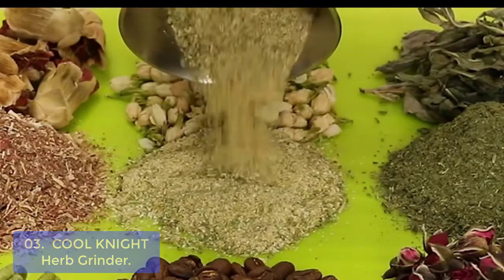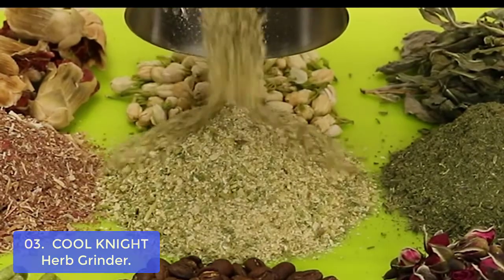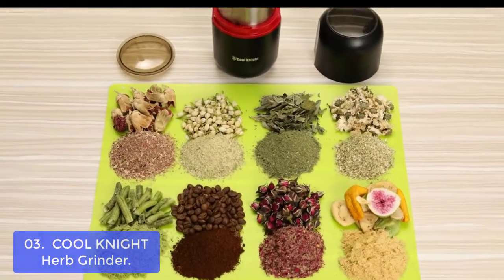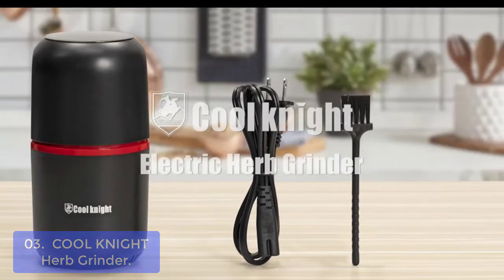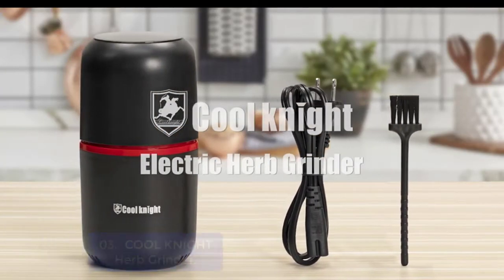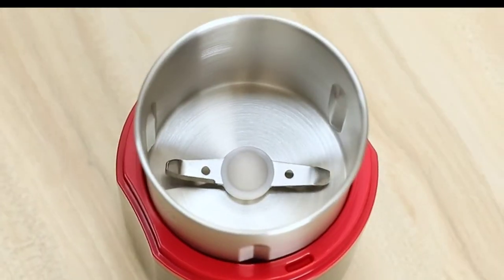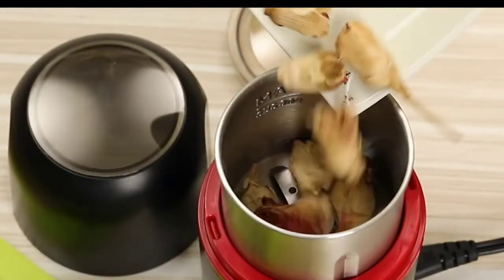The Cool Night Herb Grinder is suitable for grinding herbs, spices, pollen, coffee beans, etc., meeting all your needs on grinding and solving other problems like slow grinding, low capacity, long grinding time, inability to control coarseness. It saves you a lot of time for doing other meaningful things.